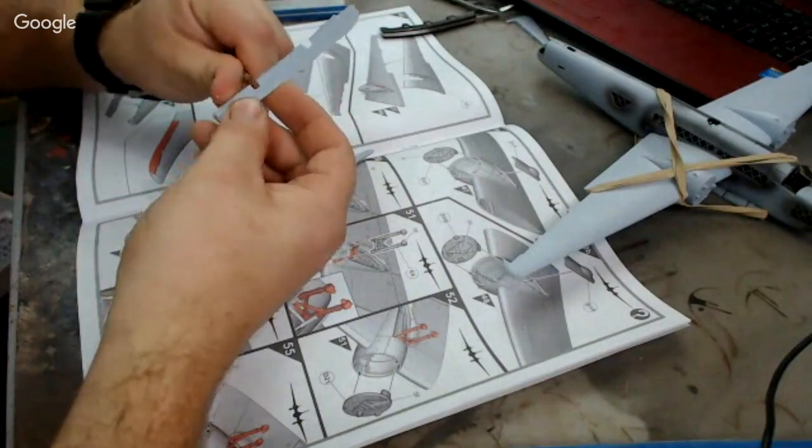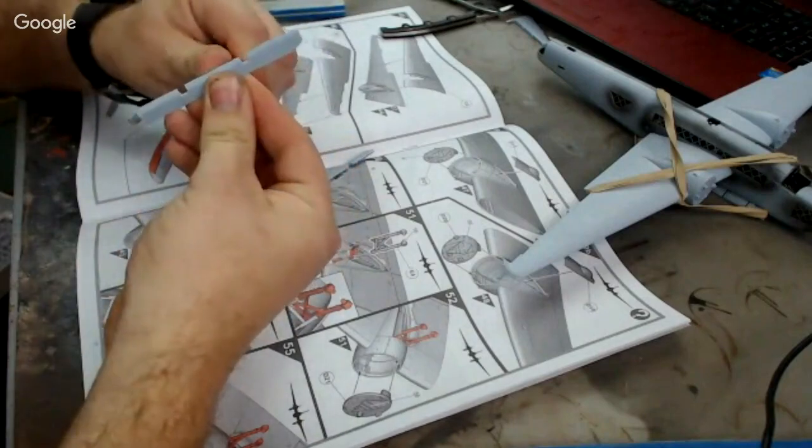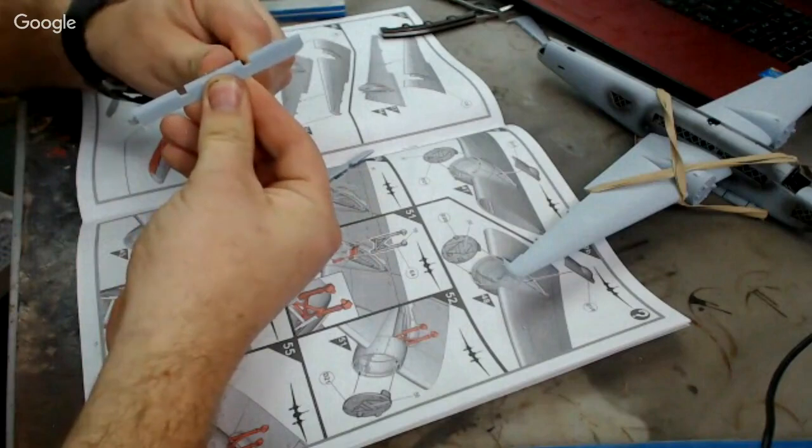All right, so back to this piece, nice and easy, cutting out the tabs. There we go.